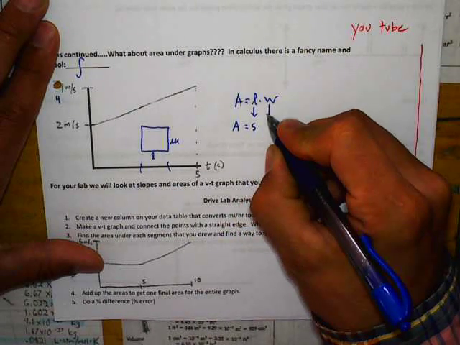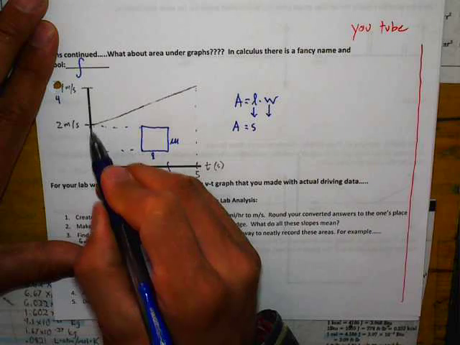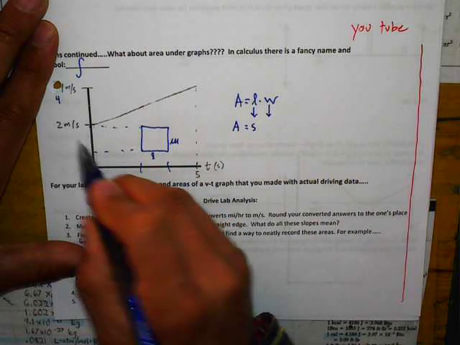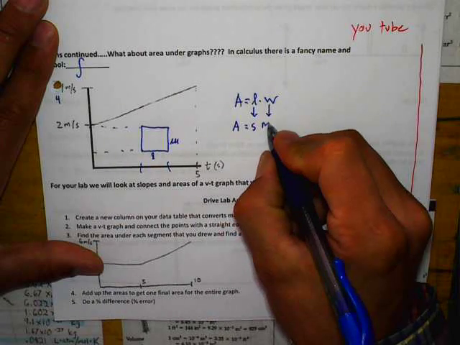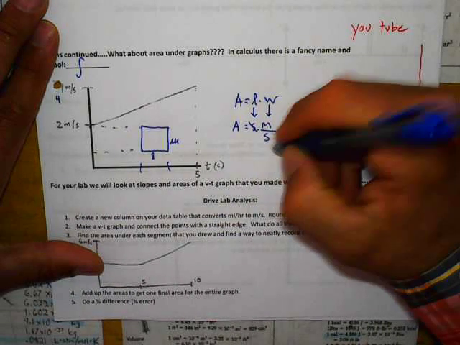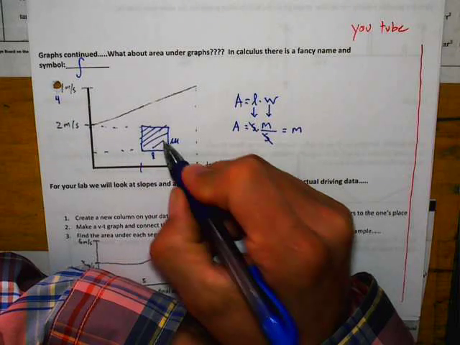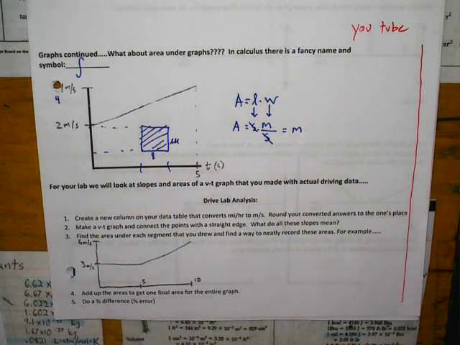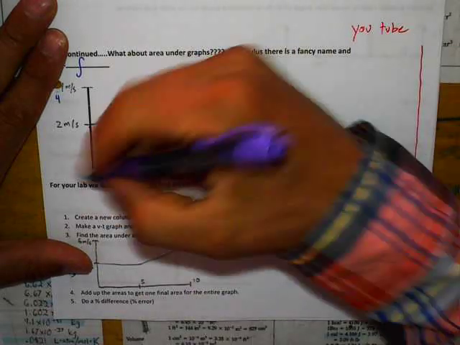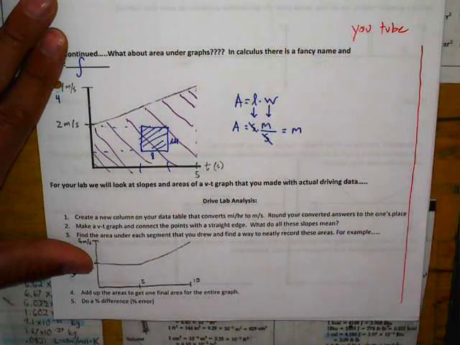And then the width, if I hold these lines over here, would be measured in units of meters per second. So meters over seconds. Now you can see that the seconds cancel, and we get meters. So if I shade this in and actually calculate it, that would give me an answer in meters. That's not really very helpful to take just this little chunk, but if I can get the area of this entire thing here, that's useful information.